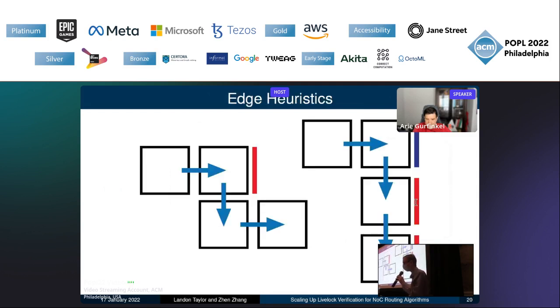So using this method also requires us to have several heuristics. This edge heuristic is just an example of one, and we'd encourage you to look at our paper for the rest. But essentially, if a packet travels all the way to an edge and then travels parallel to that edge, the network's edge should be maintained. We're not necessarily interested in a zigzag topology. So this heuristic basically says as long as you're traveling parallel to an edge, that edge must be maintained.